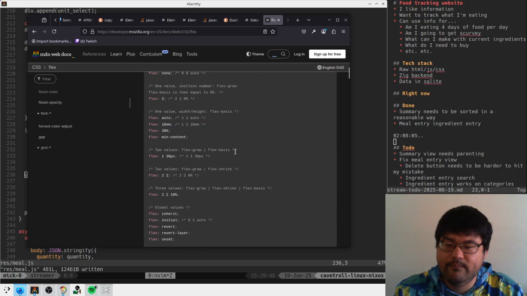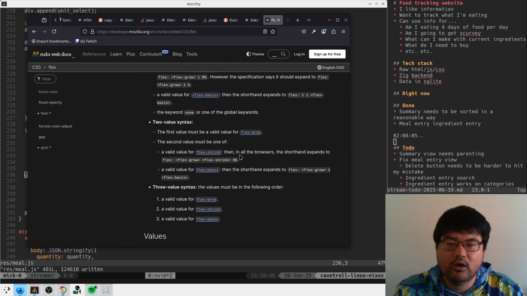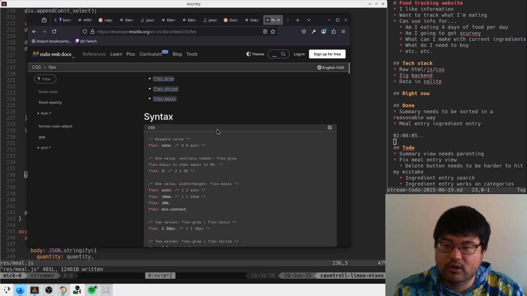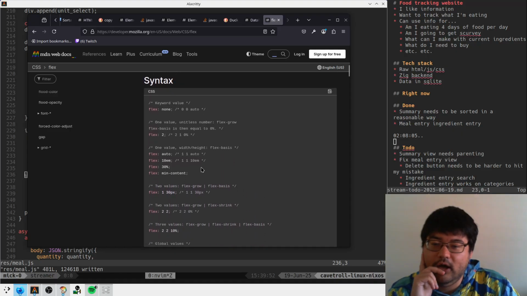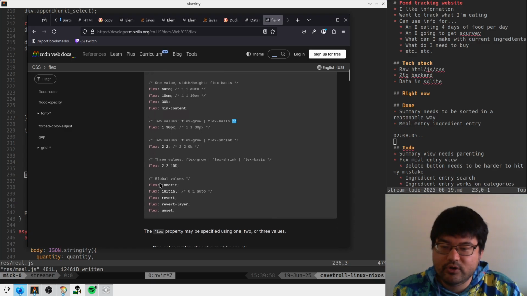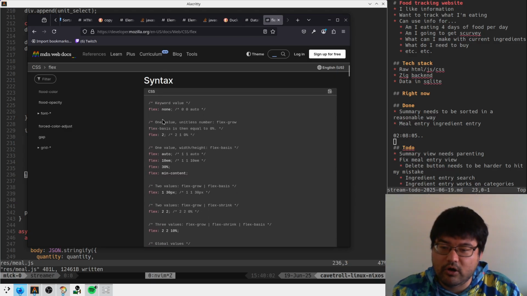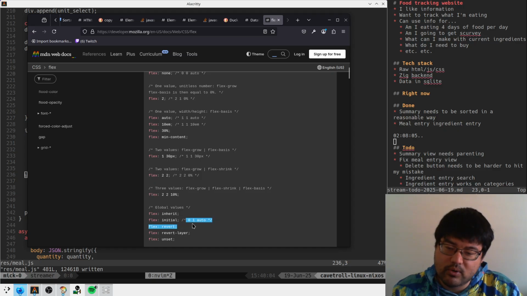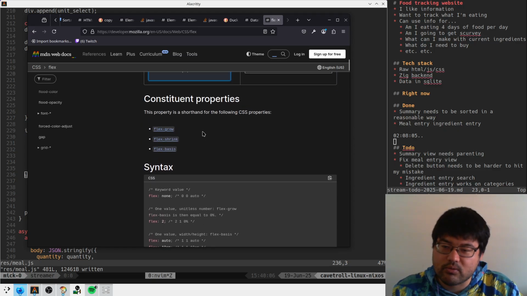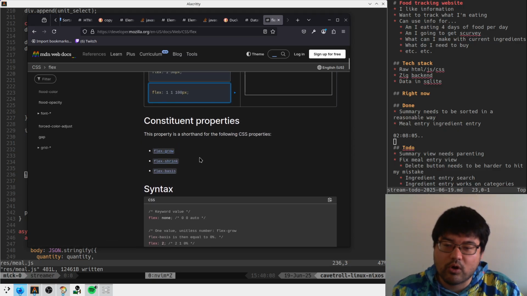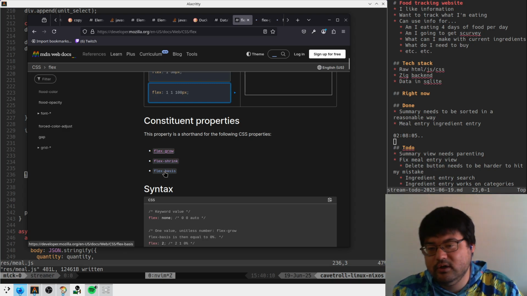Okay, so probably, okay, hold on. We can get there. So 0, 1, auto. There are three fields here. What are the three? Grow, shrink, basis.